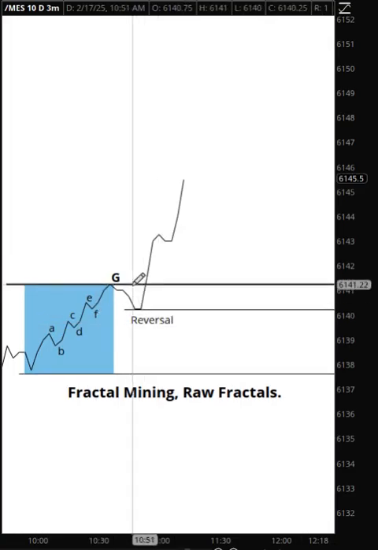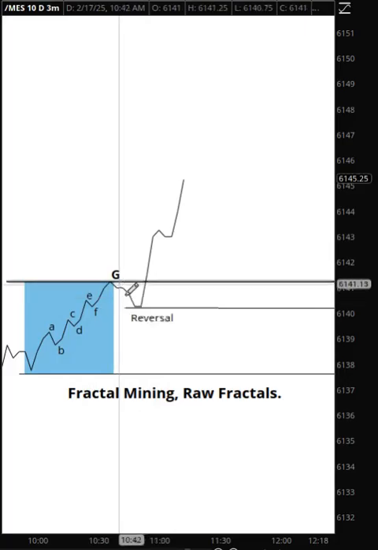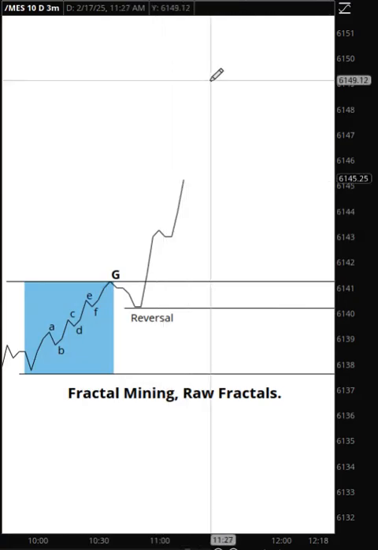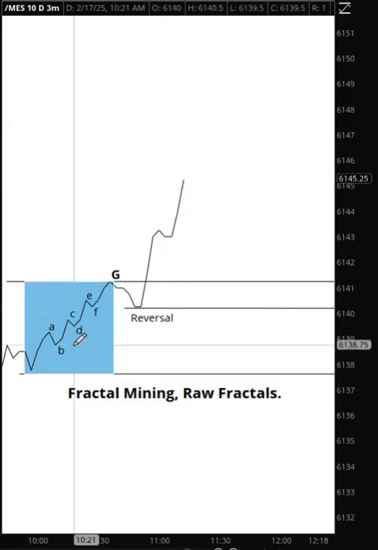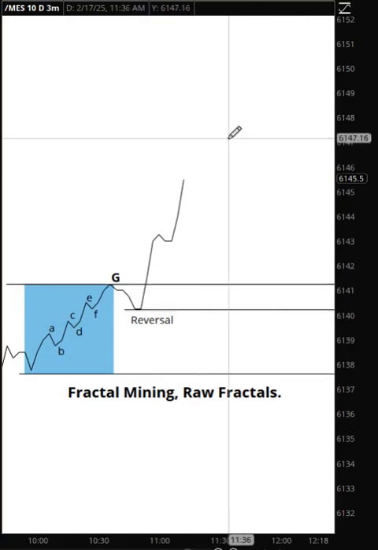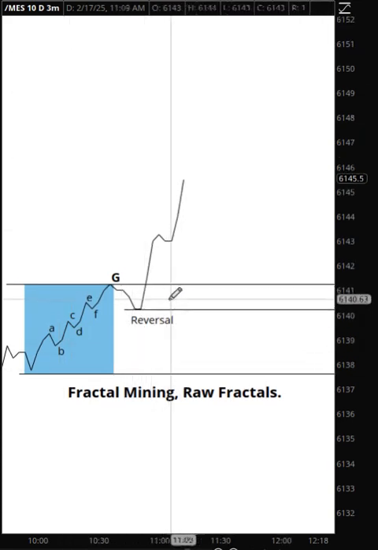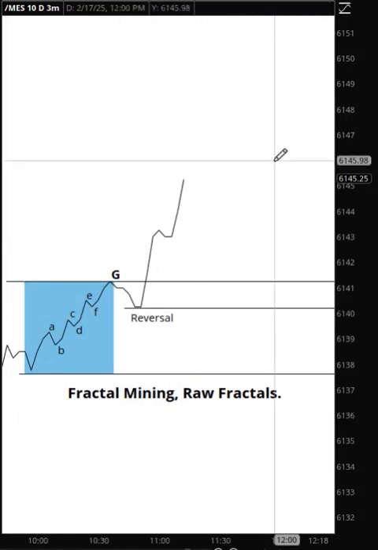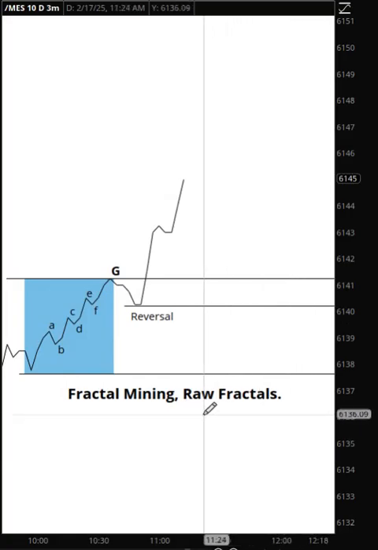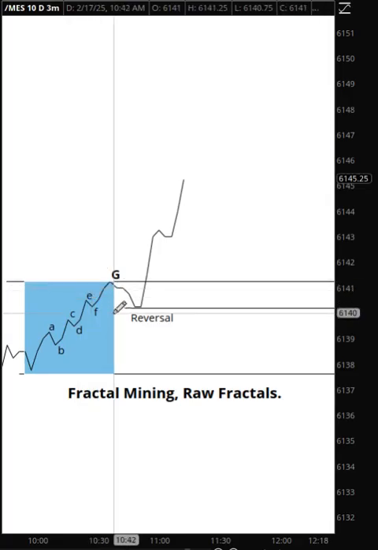Okay, now what we have here is a typical reversal. The trend was going down and then it went above the fractal, meaning the trend is changing. How do you know the trend is changing? Well, you broke the top of the channel here. We're going higher. If you drill down to the 1 minute time frame, you'll probably find a fractal indicating the bottom here.